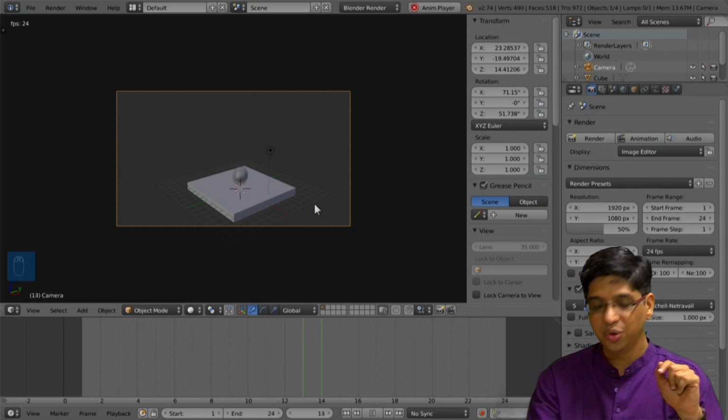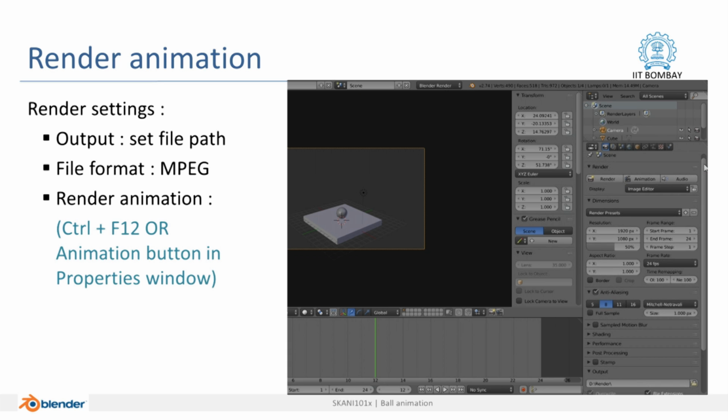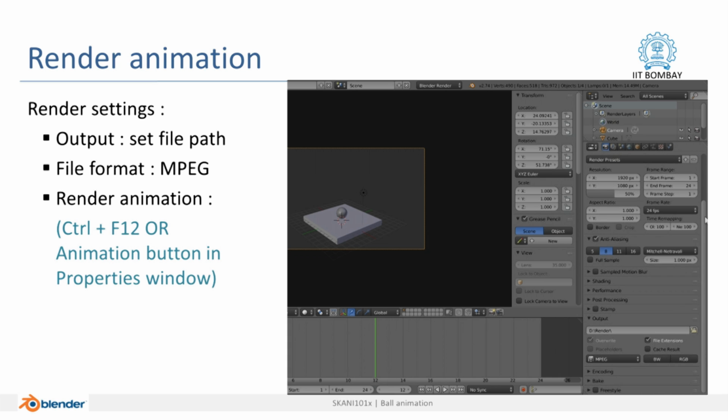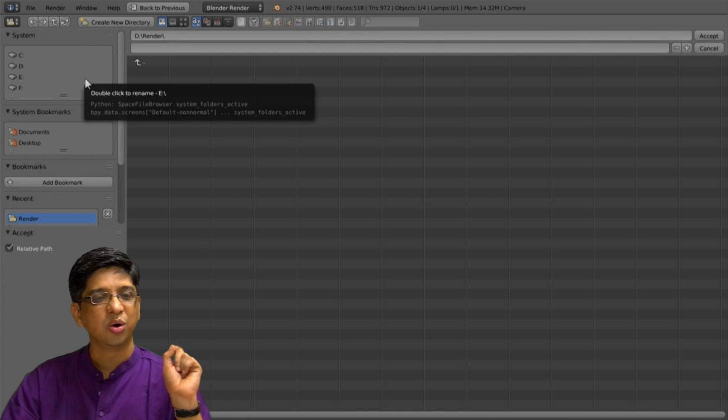For that, let us go to the render setup. On the right hand panel, you have this render panel which is already open. By default, if this particular camera icon is highlighted, you are on render. Within that, there are too many small panels which are open. Just forget about all other things. Use the scroll bar and go down till you reach the tab which says the path for where this rendered file has to be saved. You see a browser icon there, click on that file browser and go to a desired drive.